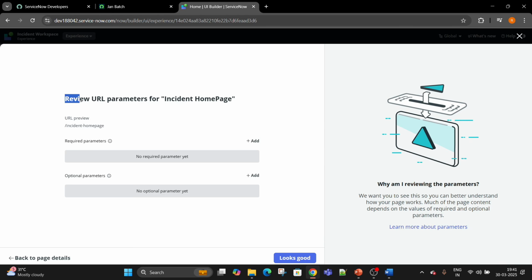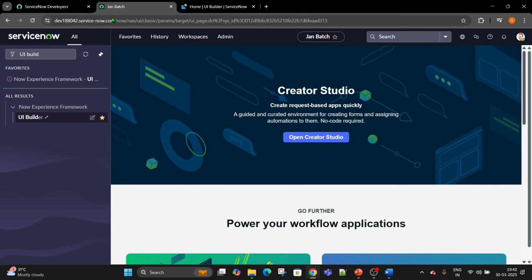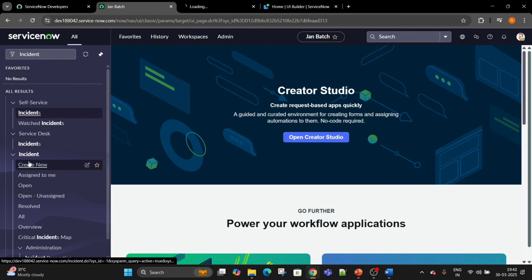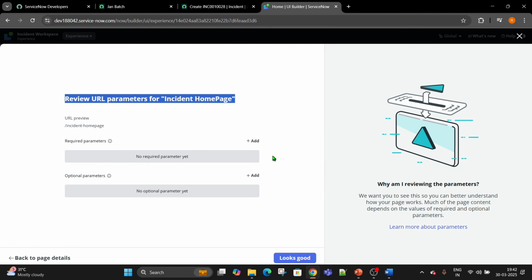You will notice here we need URL parameters. Right now, as this is the first page, we are not going to pass the parameter. This parameter works the same way like we did in the GlideAjax, guys. We create a variable and we use that variable in the later stages, correct? In sysparm name, if you remember. And via that, we pass the value of client script. And one more thing I wanted to show you. For example, let me go to the incident. For example, click on create. You can see the parameters. These are the parameters. So this parameter we can use at the later stages of time.